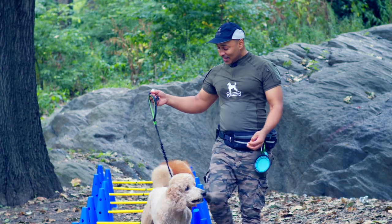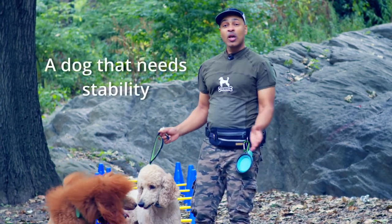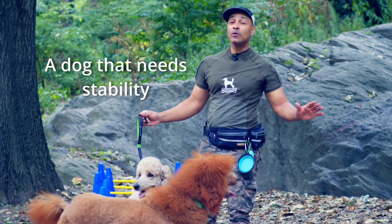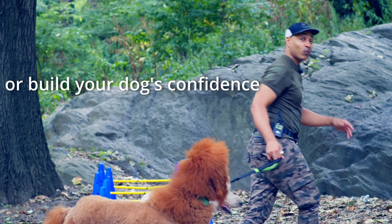This exercise works the best if you have an injured dog, or if you have a dog that needs a little bit of stability, or if you just want to build their confidence, that can work too.